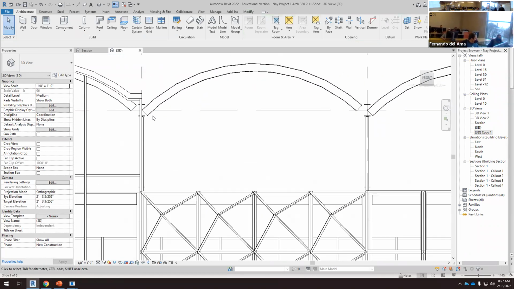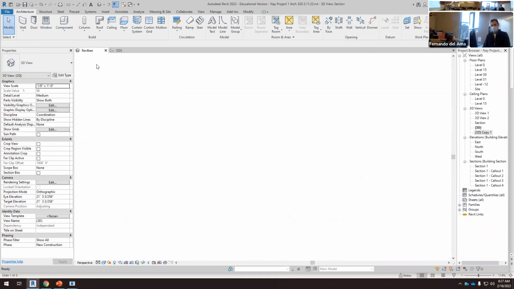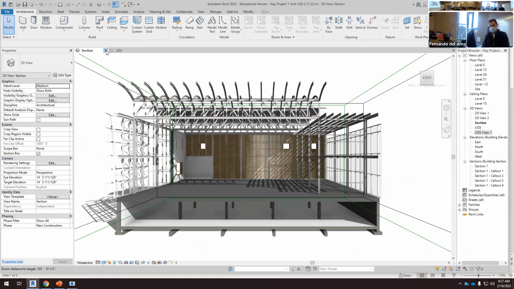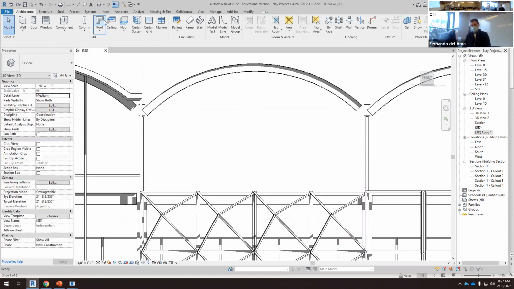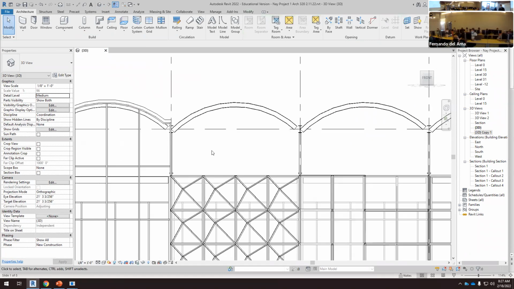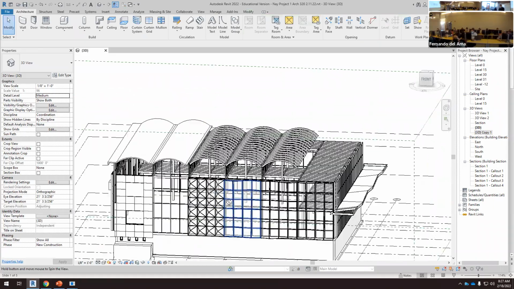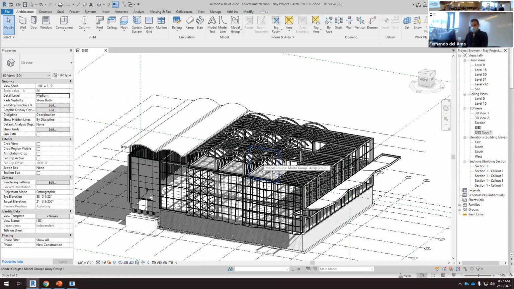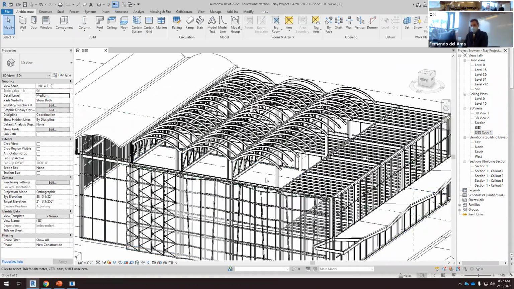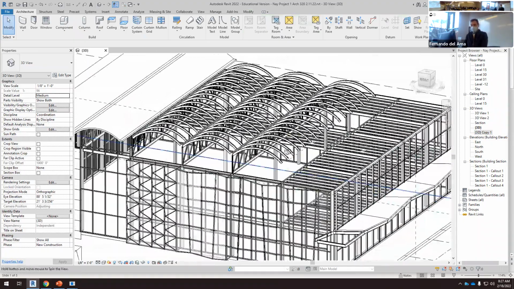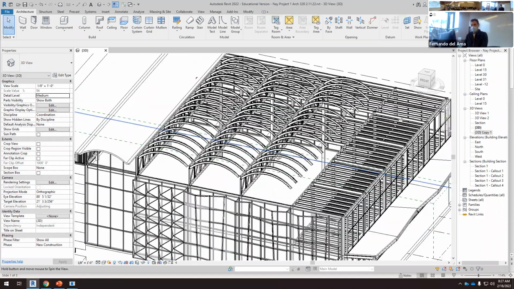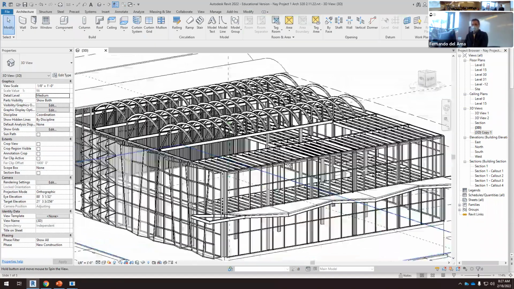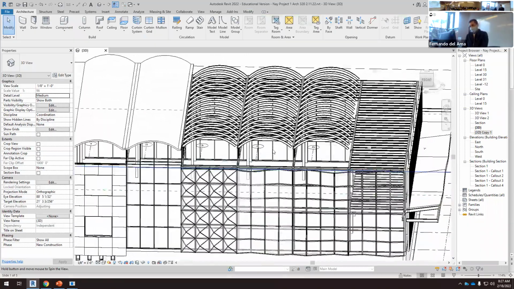Okay, so we have copied the same beam system, and now we make sure that all these roofs are the same. I don't mind. You can select whatever you feel like, but make sure that all the roofs are the same.